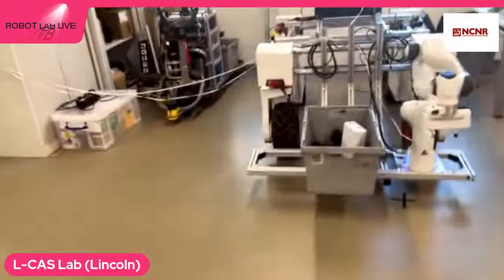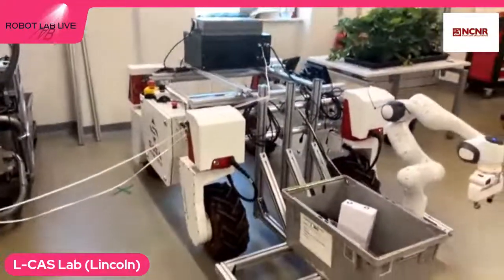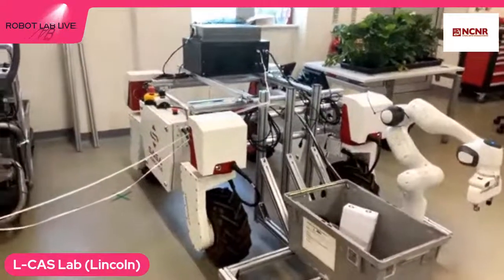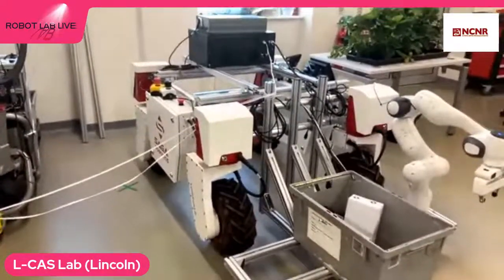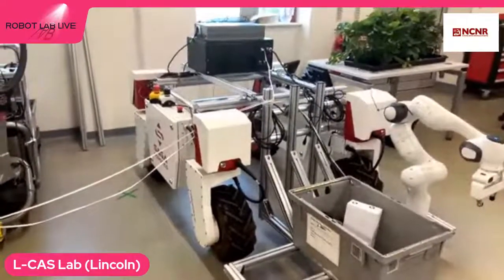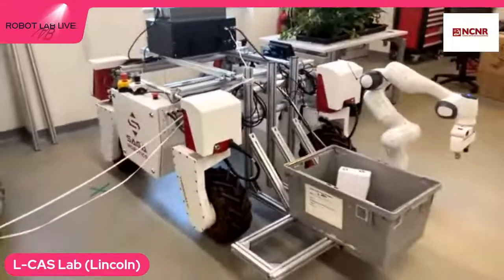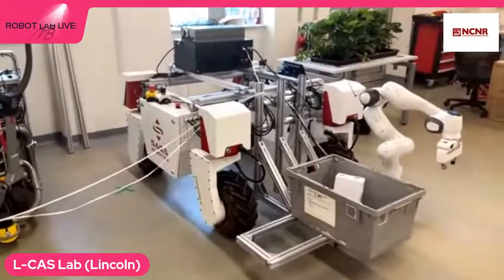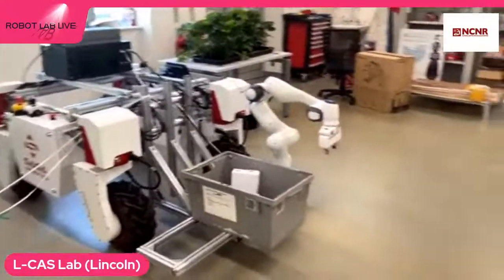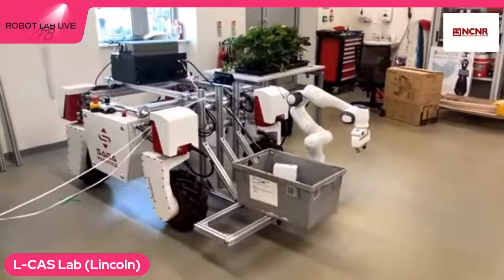So immediate link, that's one of our ambitions that we're going to go further to basically present you as we move forward with our developments as a much more integrated system, where indeed we bring together drones that provide us with an overview. They can provide us with an initial map that also can help facilitating in challenging environments, and then bring it in with the autonomous navigation capabilities and the sort of haptic teleoperation that we're doing here at Lincoln.